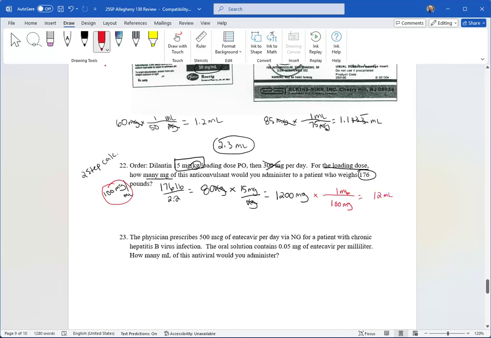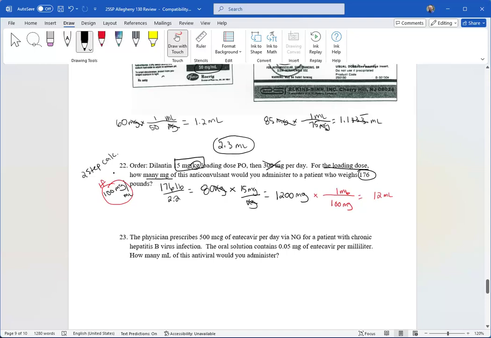Okay, so this is just kind of an aside. I'll put a big if here. If we knew the medication was 100 milligrams per milliliter, then that's the information you would put in to calculate it, which would create your second, technically a third step, but it's still considered a secondary step.